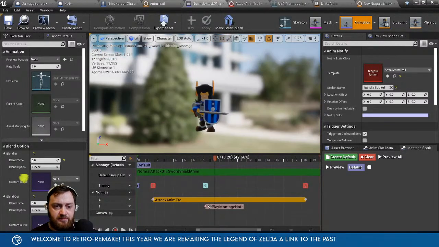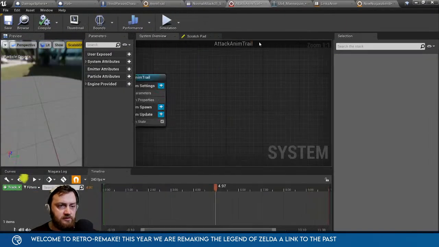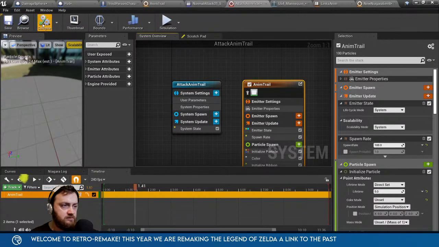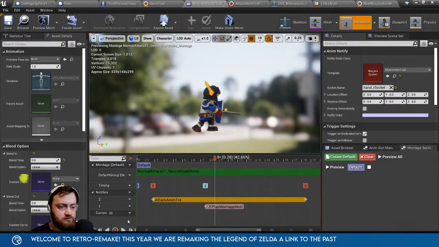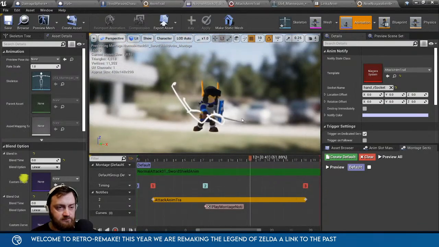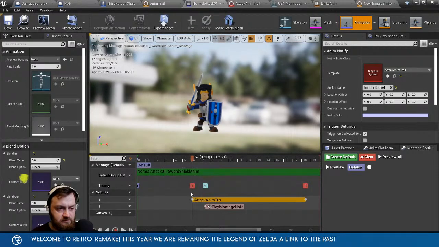Okay, but it's not appearing anywhere. I'm guessing it's something I've done wrong. Oh wait, because I haven't added it onto here. That one. There we go. Okay. Kind of. Right, so I want it to start there and end there.